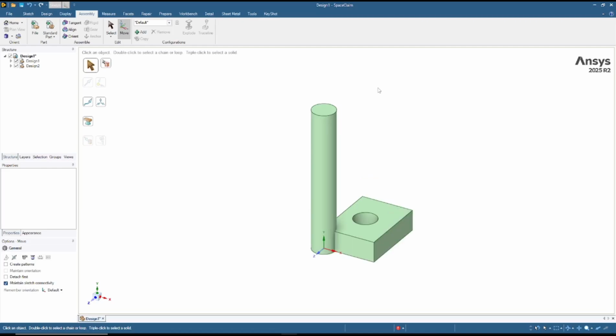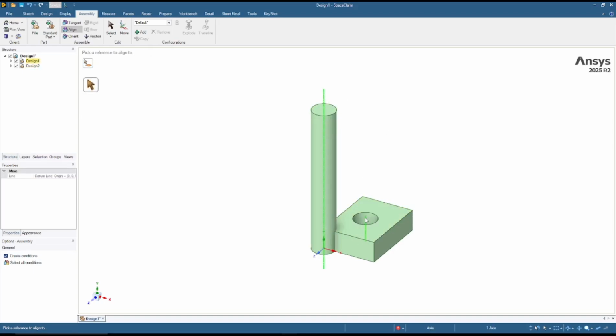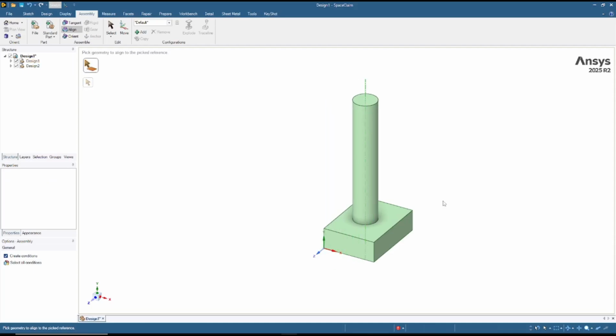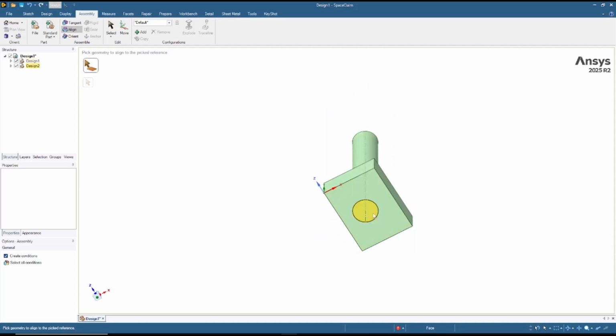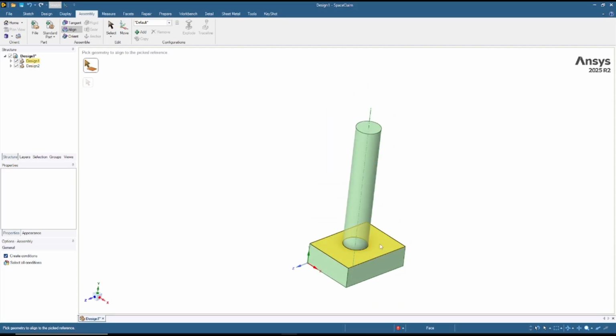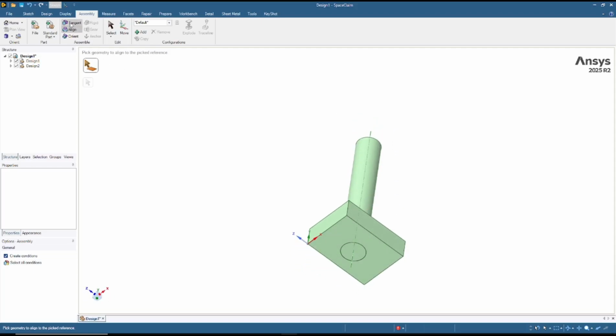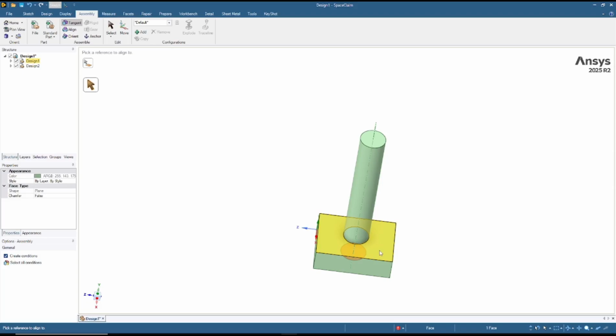Now to connect the lines, you can use these Align tools in Assembly. Okay, I will click from the center point to the center point here. You can also move, like I will move from this face to here. So we can use the Tangent tool. You can select this face and also the top face.